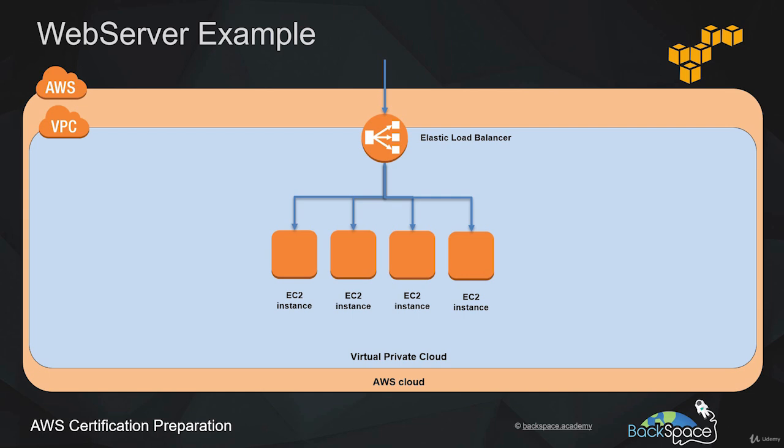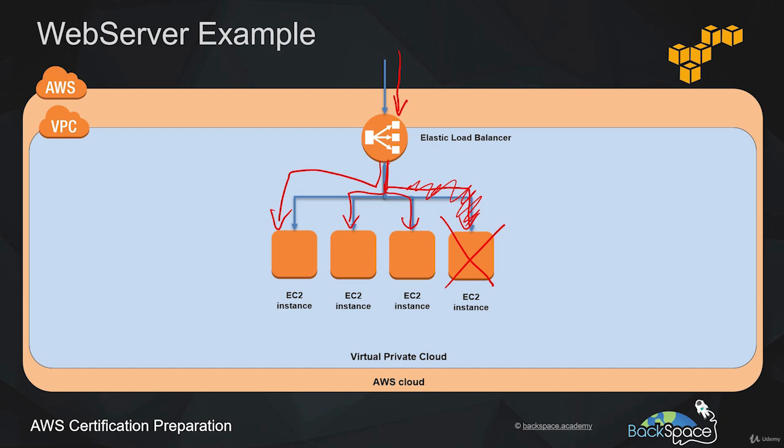It can receive traffic from our end users, and it will distribute that traffic to an EC2 instance that is available. A request will come in, and it will distribute it to an available EC2 instance. Another request will come in and it will distribute it to a different EC2 instance that is available, and it will balance the load across those EC2 instances. If one of those EC2 instances becomes unhealthy, it will fail a health check with the Elastic Load Balancer, and then the Elastic Load Balancer will no longer send traffic to that unhealthy EC2 instance.